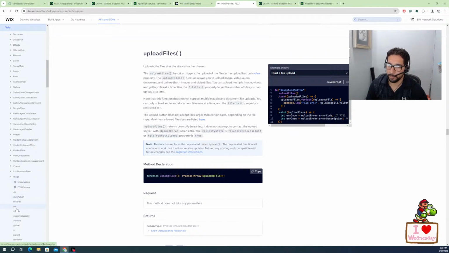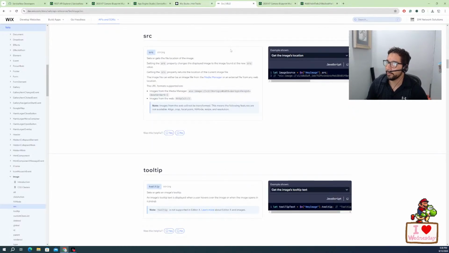Let's see, an image source can be a URL, or it can be a Wix image or HTTP, from the web. So it could just be an image like that.